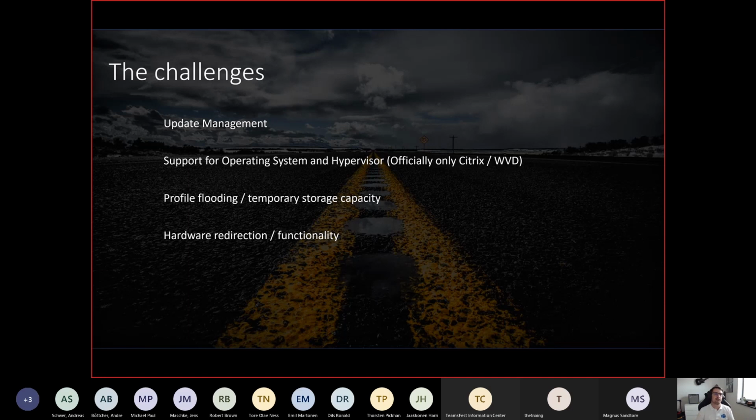Now it's Windows Virtual Desktop, and VMware Horizon is also supported. But we need to take care of the specific support given here. We have the profile flooding, temporary storage capacity, which we need to take care of, as well as the hardware redirection and functionality, which needs to be activated to make hardware like the webcam, microphone, etc. work for our end users.